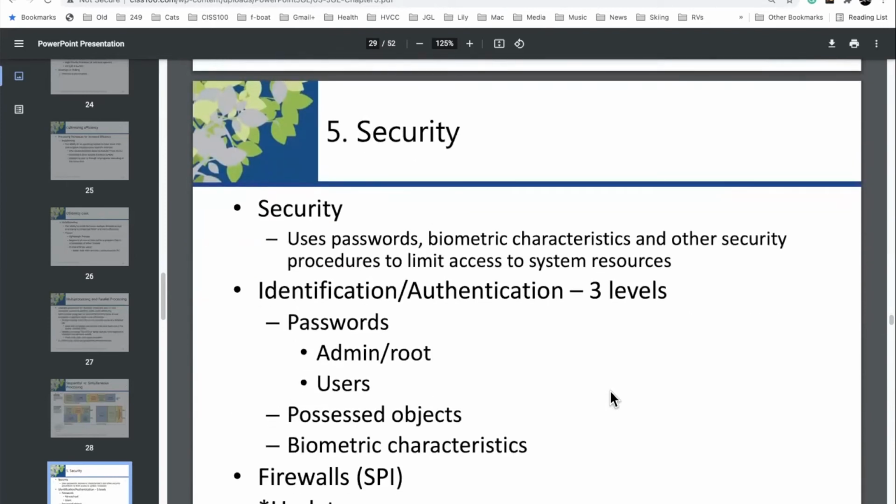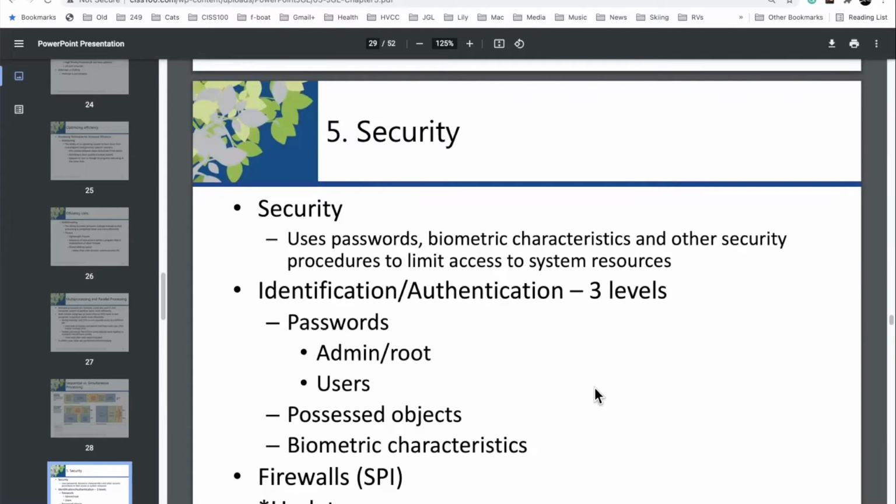Okay, security. Well, again, the operating system is the resource manager, so it's responsible for security. And we understand the 2 modes of operation. We understand user mode and we understand protected mode, where in protected mode, the operating system has privileges to do essentially anything.